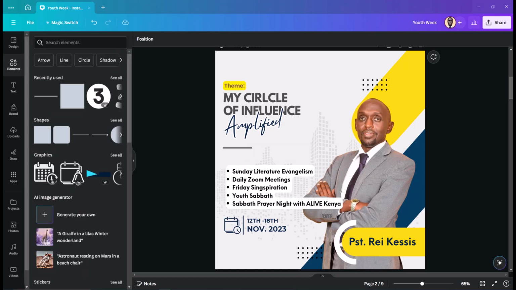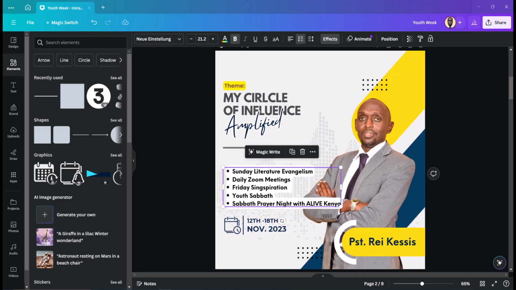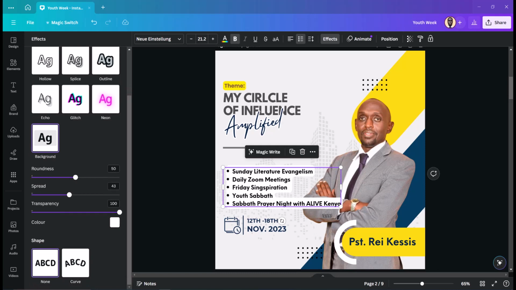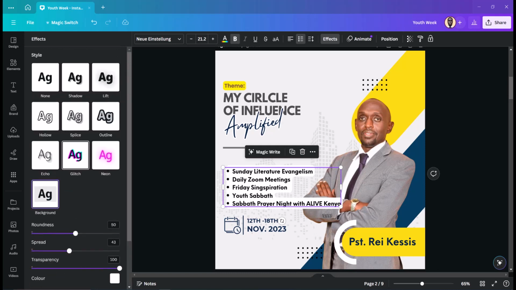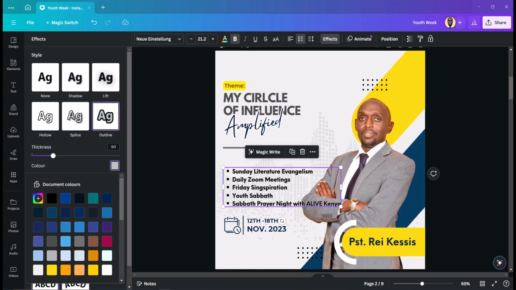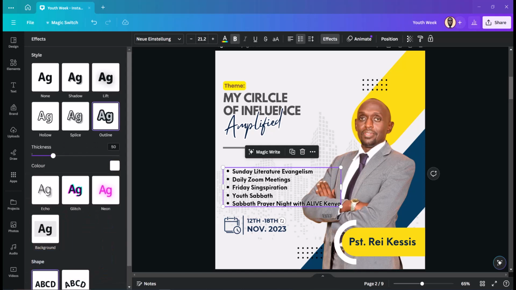This should have been better, but it's not working well. So what can we do? Creativity. I think these are the limitations of Canva. That's why there are some designs I would want to do where Canva is not my go-to. So let's just stick with this. Choose the white and increase.